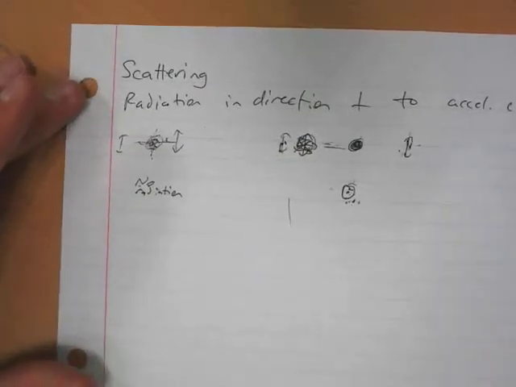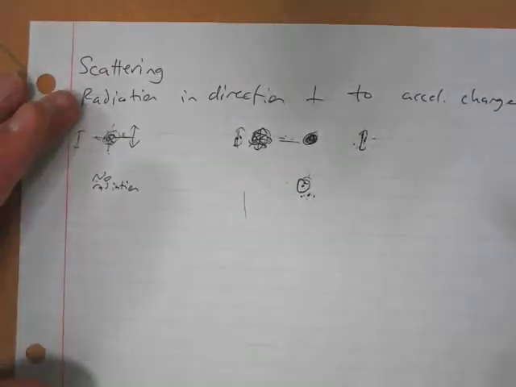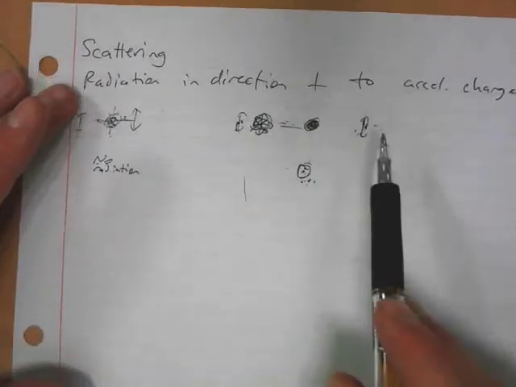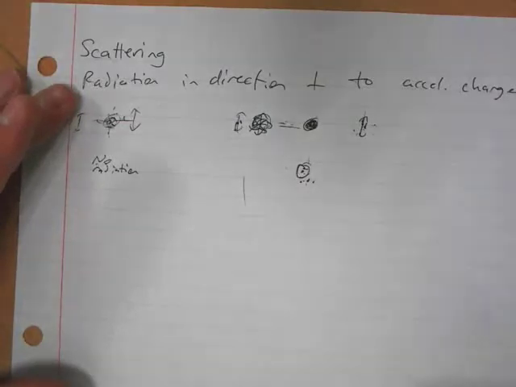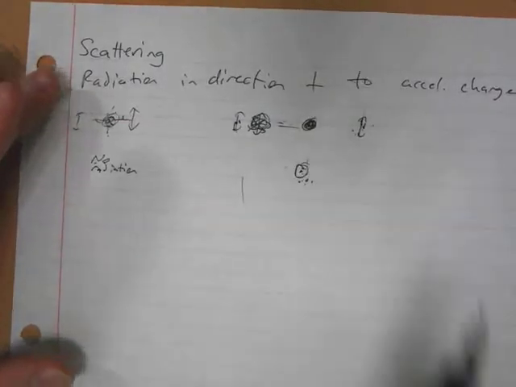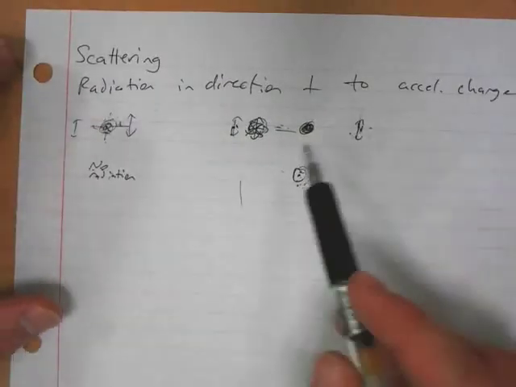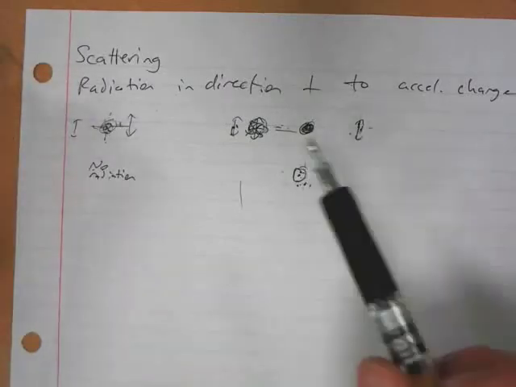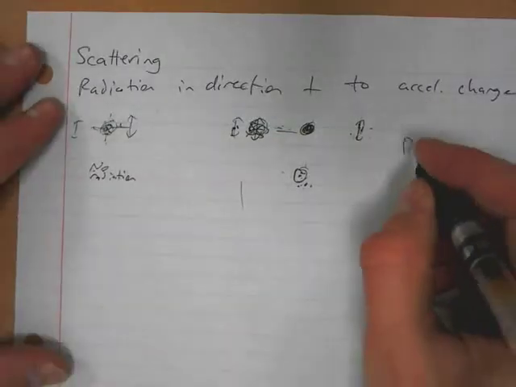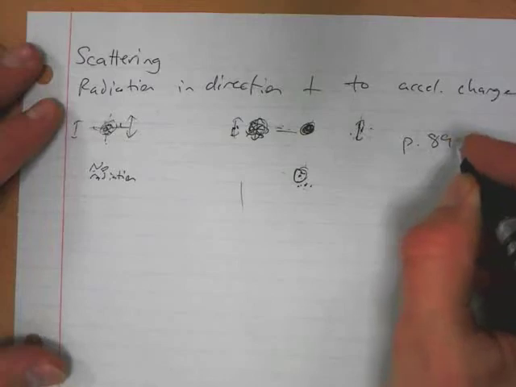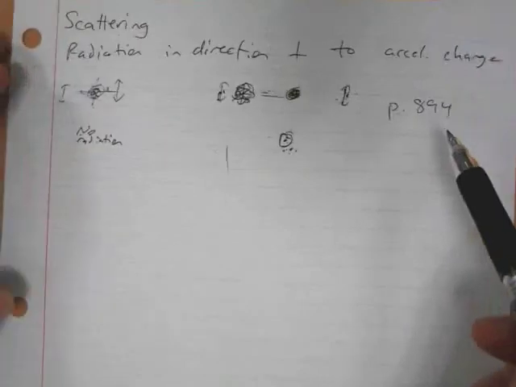And that's tough to explain when I'm dealing with a 2D paper. So hopefully I'll talk about that in class, and we can figure it out. Now, if you can measure the polarization, this could allow you to figure out where the sunlight is coming from. And scientists think that some organisms use that polarization to navigate by figuring out the direction of the sun. Anyway, the diagram is in your book on page 894. There's a diagram that shows this better than I can on my 2D paper, because I'm not good at drawing.